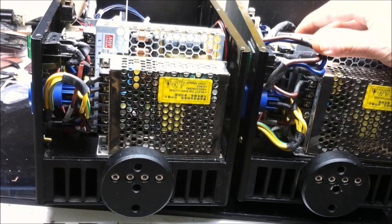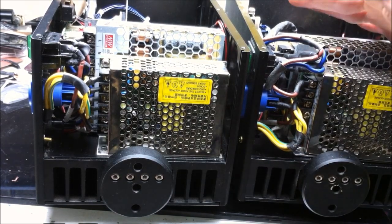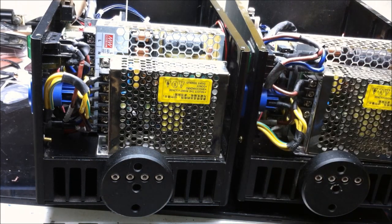Both of the fuse mounts, little fuse holders, have been installed. I would have gotten better video footage of it. However, it's a situation of the hand is just going to be obstructive anyway. So, sorry about that. It is as it is.